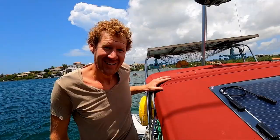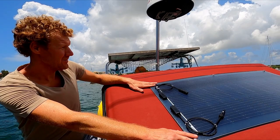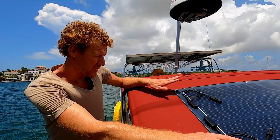The strategy is this is an extra piece of fabric which we don't use normally when sailing. So at anchor, we have, I think, the perfect angle for this panel. Yeah, it looks very nice. Looks pretty good. But when we're sailing, we need to ditch the panel.